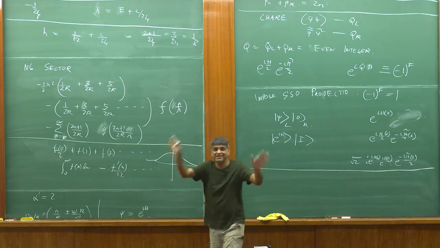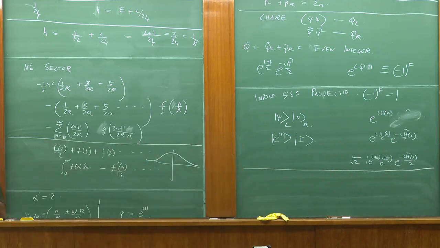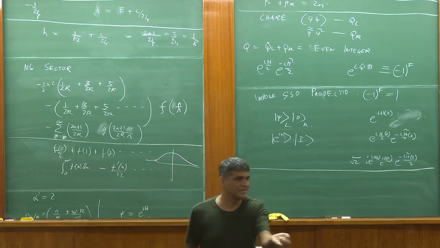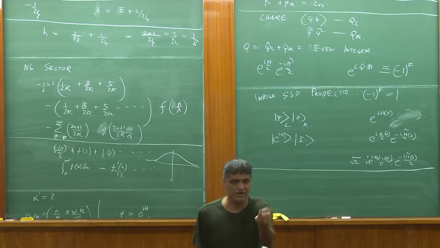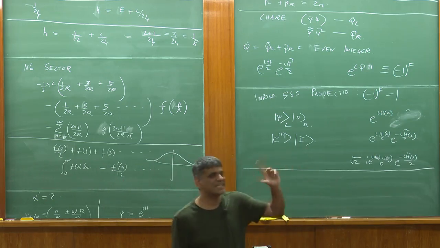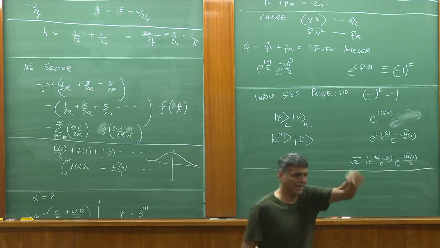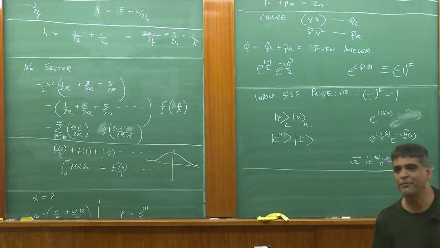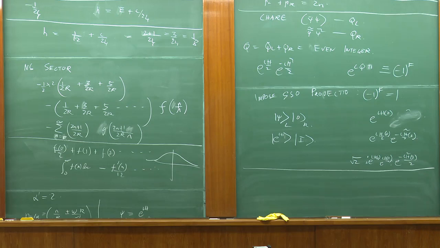So was this clear? The reason that we need to impose this GSO projection is we won't get moduli invariance or we won't get locality. The stronger requirement, as Chintan asked, in this case, they may be the same. In this one circle case, I think they are the same. In fact, we proved they were the same. If you remember, we proved that all theories that were local came out of a compactification on a circle for this one case. Do you remember that? We checked that this thing gave locality.